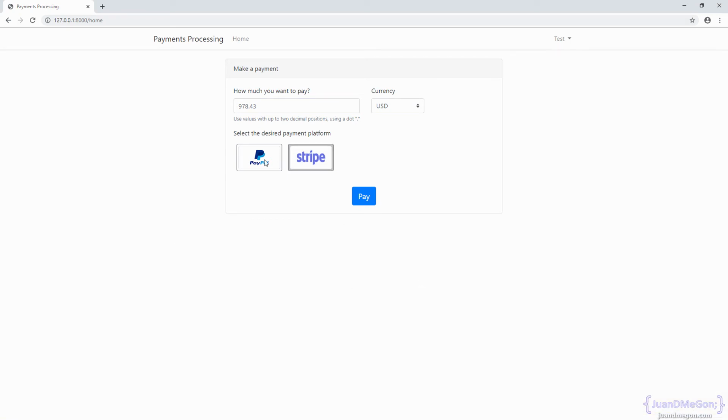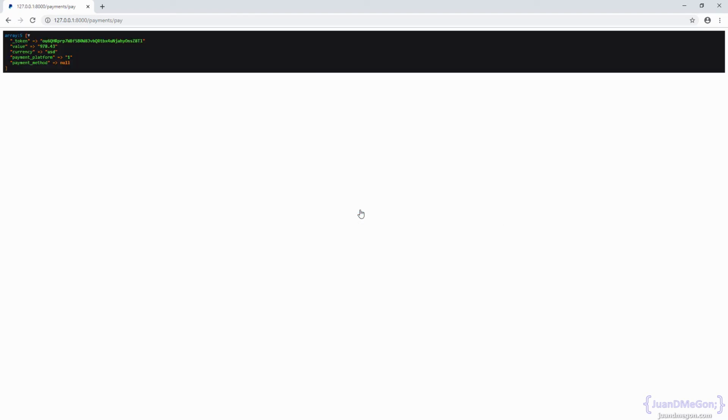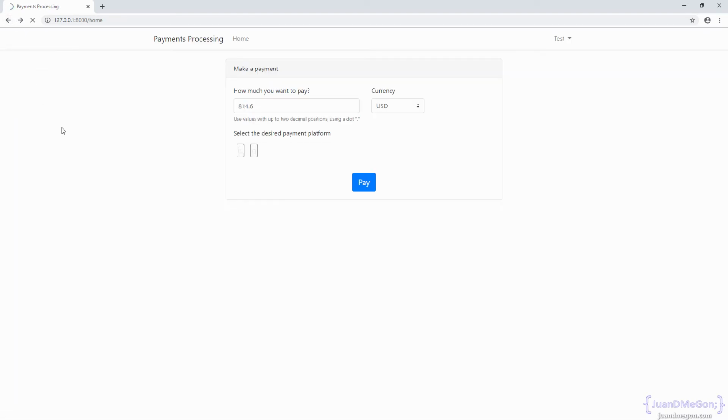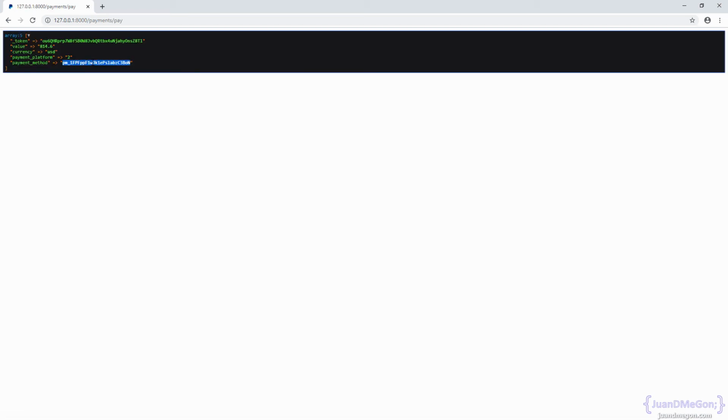So if we click on PayPal and click on Pay, we are obtaining a null payment method, which is pretty good. But if we return and use Stripe using 4242 for the different details here, and send, we are obtaining the payment method with the token that represents that. And we can use that token to basically create a payment and authorize that correspondingly. That is exactly what we are going to see in the following classes after this. See you there.